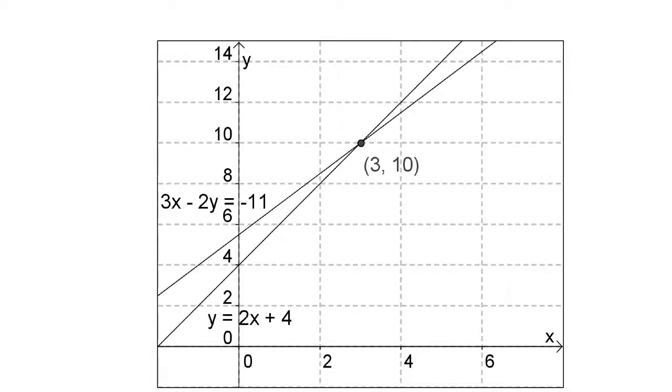Negative a over b is 3 halves, and the y-intercept is c over b, which is negative 11 over negative 2, or 5.5. So I'm at 5.5, and my slope is 3 halves. 3 halves is 1.5. So I'm at 5.5. I go up 1.5 to 7 over 1. Up 1.5 to 8.5 over 1. Up 1.5 to 10 over 1. And there I am. So slope might be a little bit tricky at times, right? But recognize that if you use fractions, it makes it a lot easier for you. Avoid decimals if you can. Fractions are nice to use here.